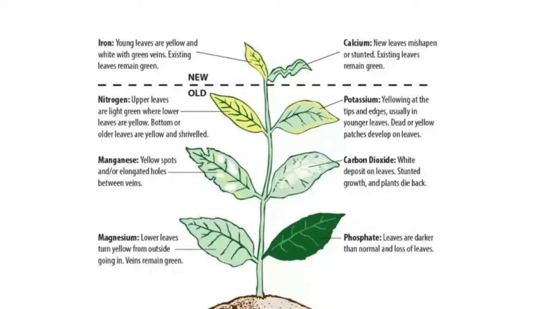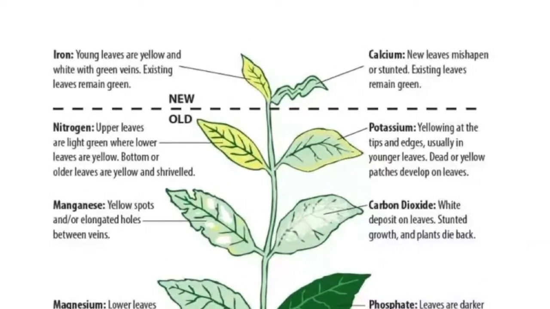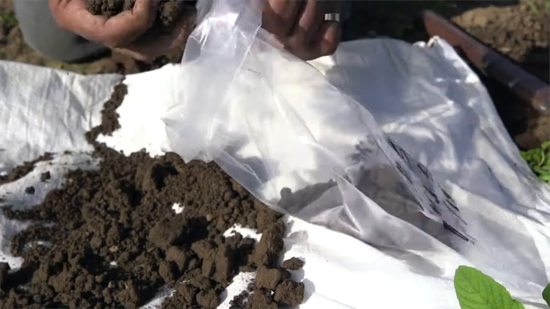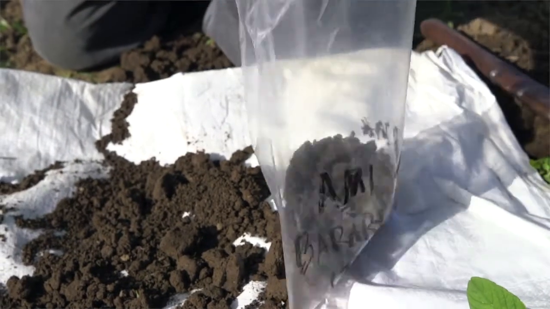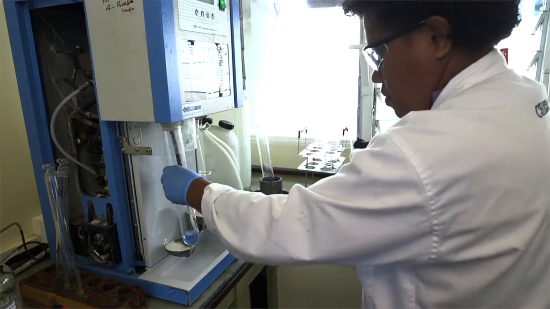Visual observation is a qualitative assessment and is based on symptoms such as stunted growth or yellowing of leaves occurring as a result of nutrient deficiencies. Interpreting visual nutrient deficiency and toxicity symptoms in plants can be difficult, and it is always advisable to have your soil or plants analyzed to confirm the nutrient deficiency symptoms you have observed.